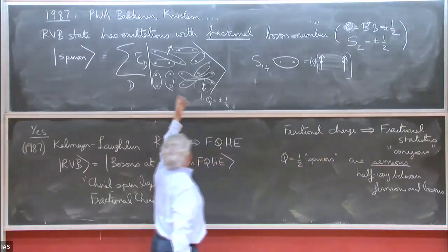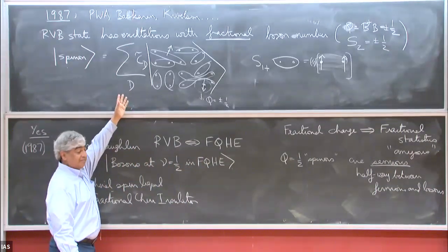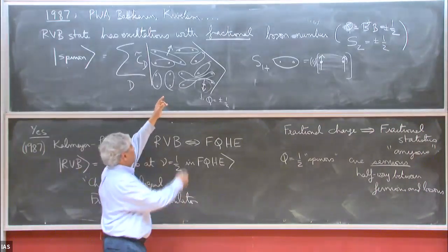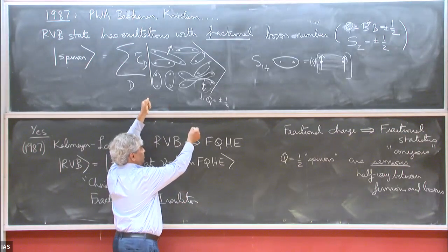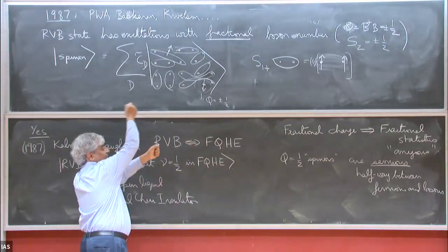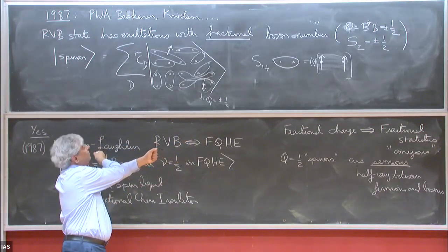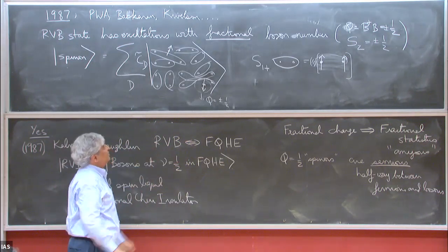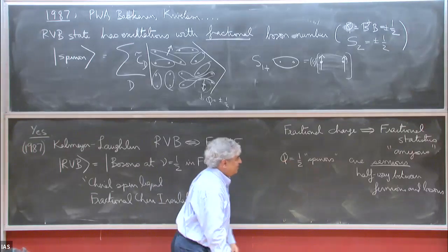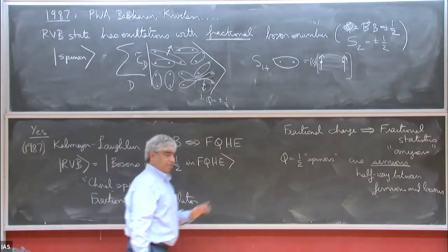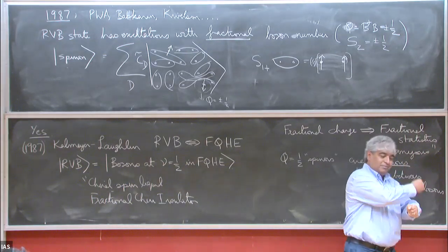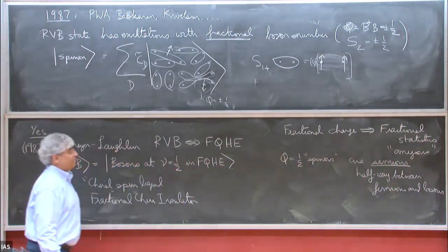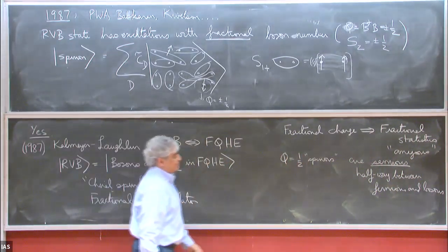So what this means is that if you took this particular set of CDs that Kalmeyer and Laughlin told us about, and you did an adiabatic process where you take two of these spinons and move one around the other, exchange them, then you pick up a phase factor, a Berry phase, and that Berry phase factor is what leads to this fractional statistics. And that phase factor will be plus or minus π/2. So for bosons, it's 2π, or zero, for fermions, it's π, and for semions, which are halfway between, there's half statistics.